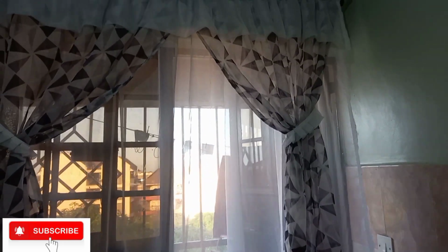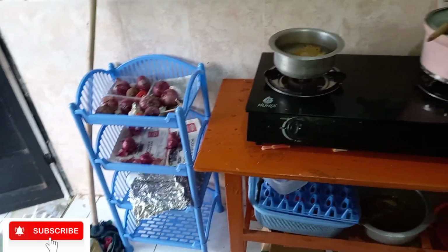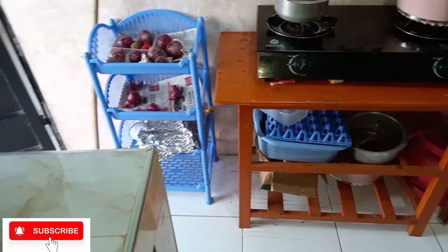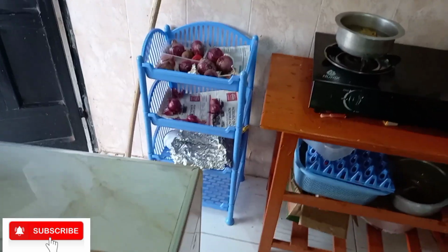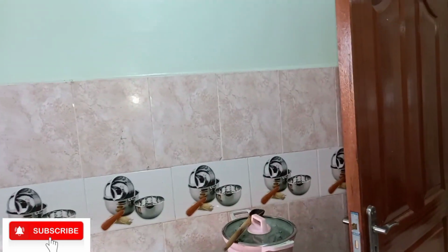I really need to organize there. I don't know why it looks so messy. This curtain I bought in Italy at around 1500, and when you check the 1500 ones in your local place, they are so small, but this one is big and spacious enough all the way from that side. On this side we have a vegetable rack, which I haven't been able to go shopping for vegetables for. Last weekend I wasn't around. Nothing much going on over here. So guys, that's all I think.